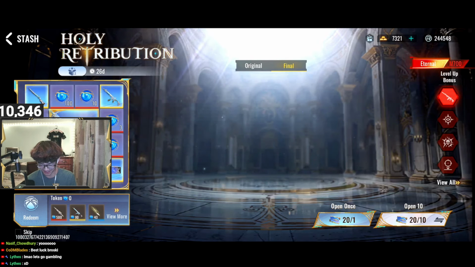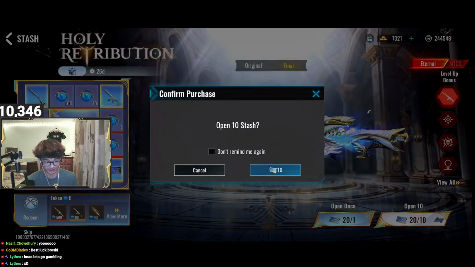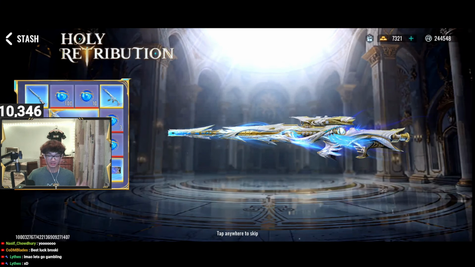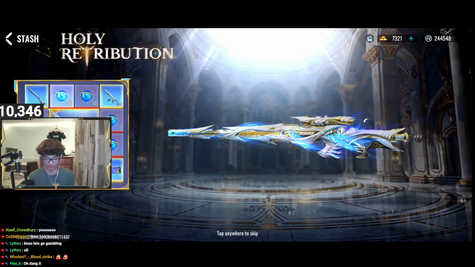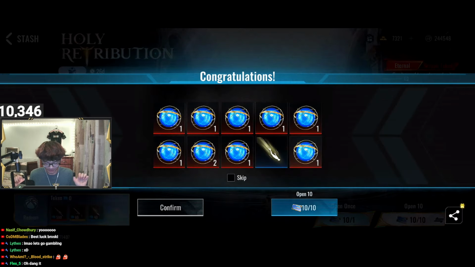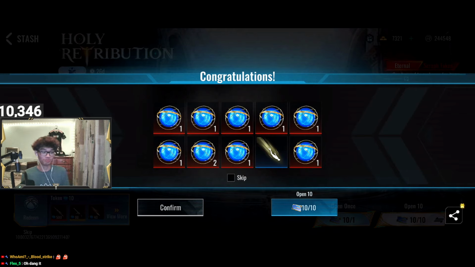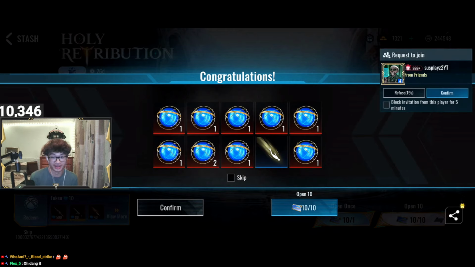Here we go, ladies and gents. We're going to use the 10 stash, okay? Pre-order 10, not the 5. Here we go. No skipping. This is the free pulls, okay, chat? Free pulls. I'm not touching anything. What did we get? Okay. We got the skydive. I'll take the trail, okay? I'm happy.